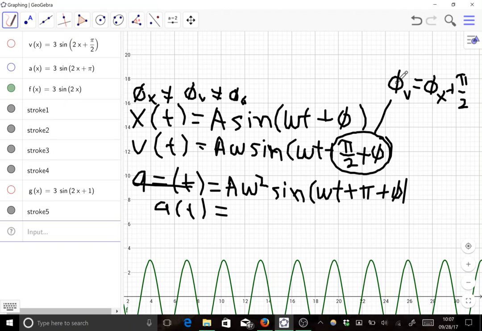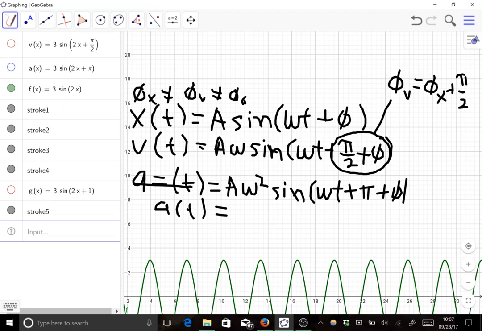And so you should be getting a different phi of v and a different phi of a, because Capstone automatically combines these two terms. That is why when you're doing the analysis, you should subtract pi over 2 from that phi of v, and you should get your phi of x back.